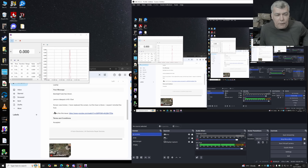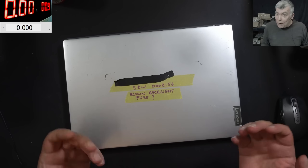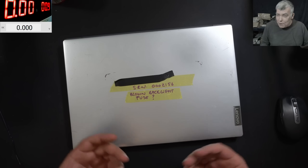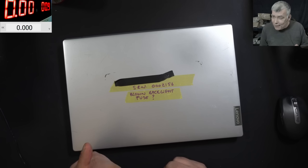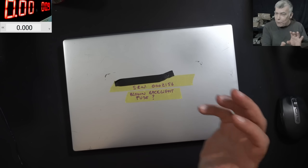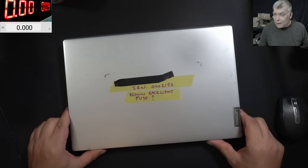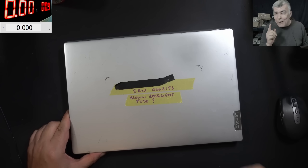The customer is saying the screen was broken. He replaced the screen but the fuse is blown. He thinks he shorted the fuse, and he also sent me a link with the same laptop with the same issue. It feels bad - even if I fix it, I only earn a pizza. We should cause a fault and fix that fault apart from what the customer told us about, and then it can feel like a challenge.